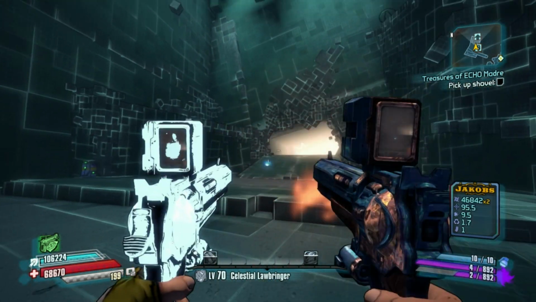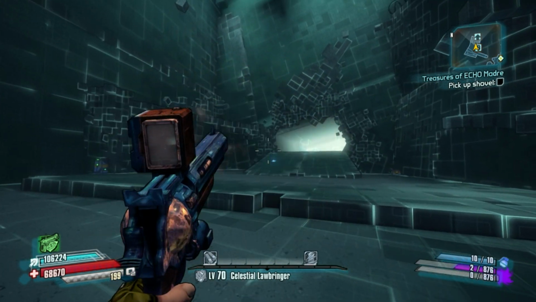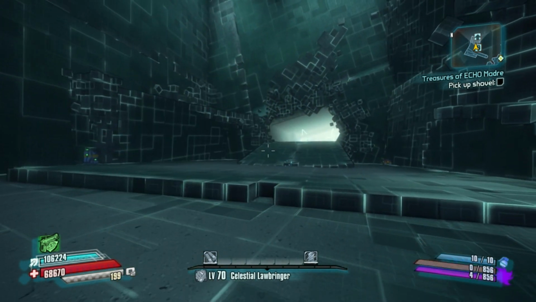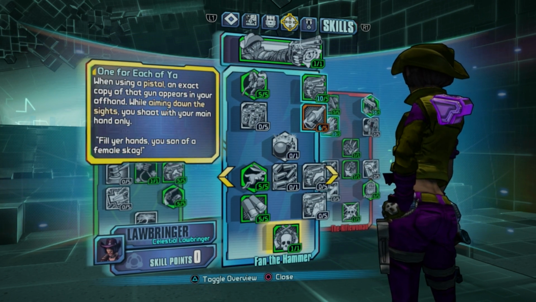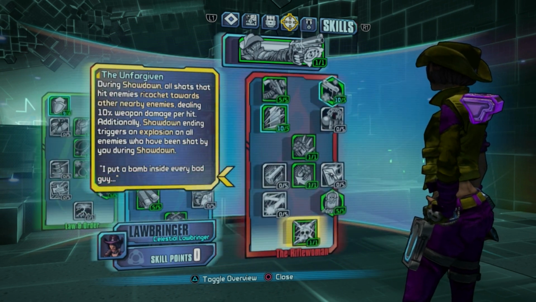Or a Luck Cannon, go like this. And of course it's not going to proc. There we go, now it's procing. So you can see it just gives you a 45% chance to shoot more shots. And then one of each, which you just saw, will give you two pistols.